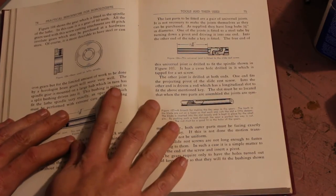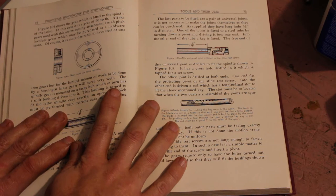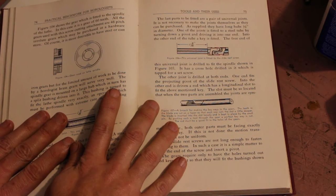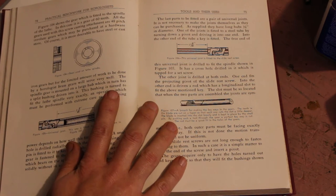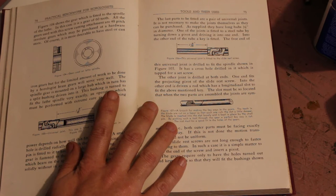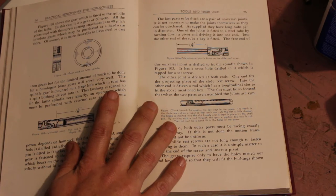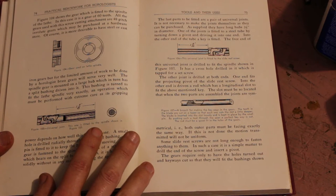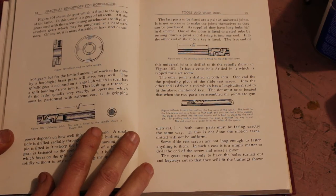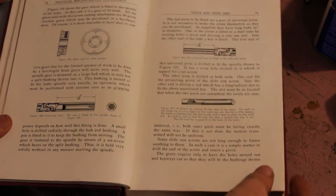I think in this they assume you're going to purchase the gears. That may or may not be feasible for you in your situation. I know the last time I looked at doing this for my watchmaker's lathe, I won't say that I couldn't purchase the gears anywhere, but they certainly were way out of budget. I mean, I know these screw cutting attachments don't come up for sale very often, but for what I'd have to spend on gears, you know, I could have just bought one of the attachments for $700-800 when it did come up for sale.